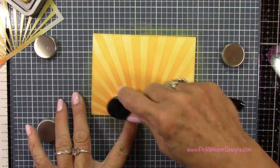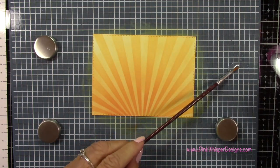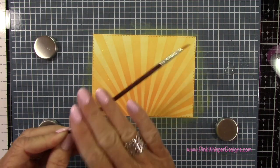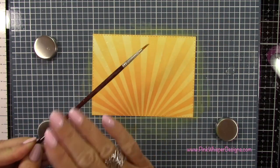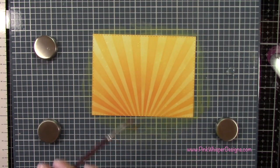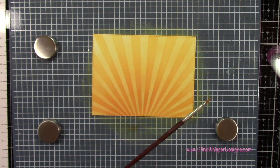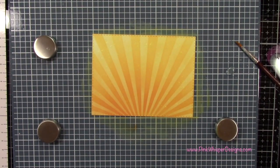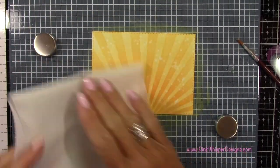Again, I don't want too much of that bright white on the card. So I'll blend that out. Now I'm using my Distress Sprayer — which just has water in it — and a small paint brush, and I'm going to spatter this background. That's going to give us a really pretty look in that sky. Once I've spattered that entire background, I'm going to use a dry paper towel and I'll just blot up any of that water — again that will give us that pretty spattered effect.